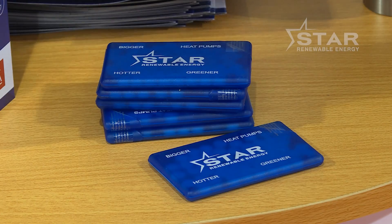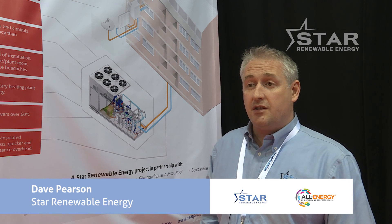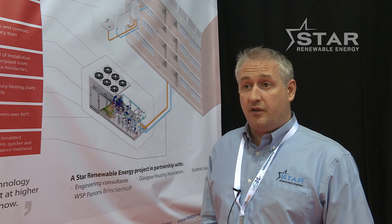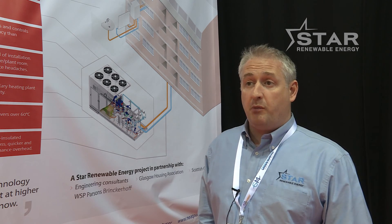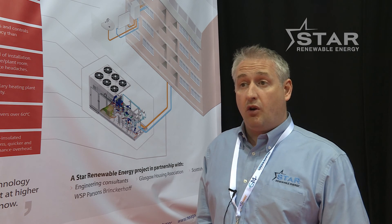Hill Park Housing Estate at the moment uses electric storage heaters, which is an expensive way of producing heat that's not terribly convenient for the residents. The plan is to produce hot water warm enough to supply both the heating through radiators and the domestic hot water for showering from an air source heat pump. The advantage of the air source heat pump is it will deliver nearly three units of heat for every unit of electricity, so we can produce heat at a lower cost.